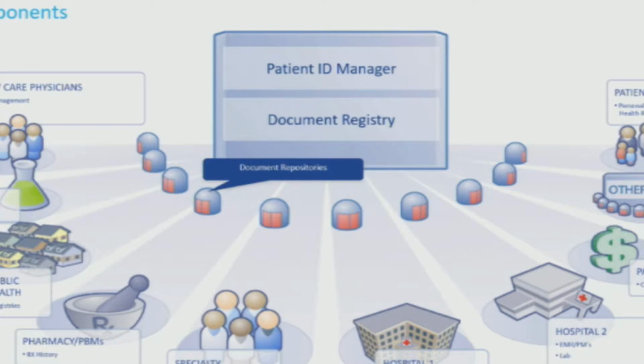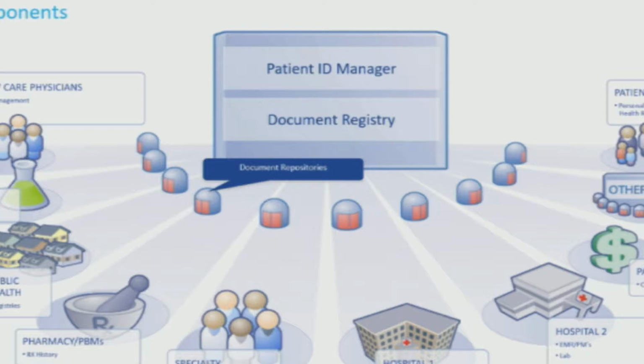So a health information exchange in the view of IHE is a document sharing environment. Basically, in the middle, you have patient identity management, and you have this document registry. A document registry holds metadata about documents that have been published. Around the inner circle there are these document repositories. Document repositories hold the documents that are described in the document registry. And essentially, this is a health information exchange that many different participants can play in. So that's the participants around the outside.